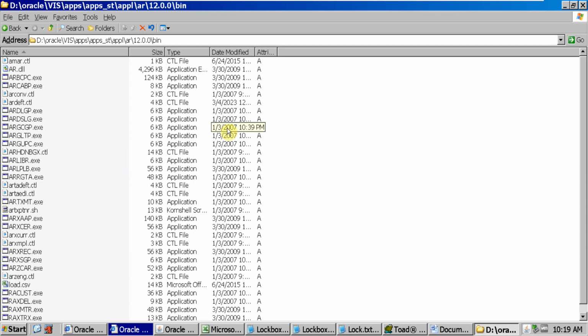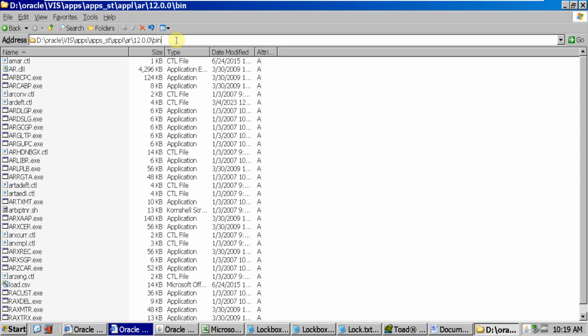Suppose for AP transactions you have an AP folder, an AR folder, like this. Under this you may have two subfolders, for invoice and for payment. But here I have a virtual machine, so I have this path here.